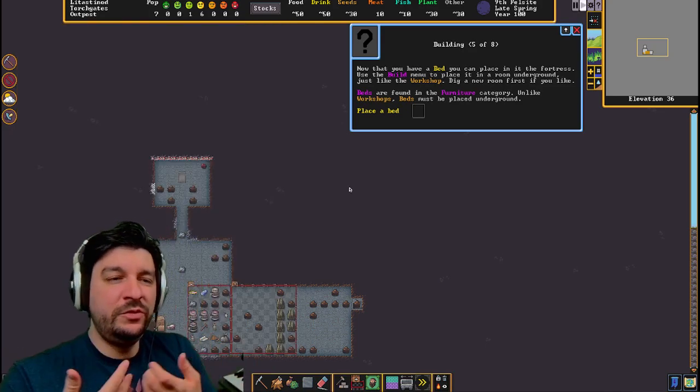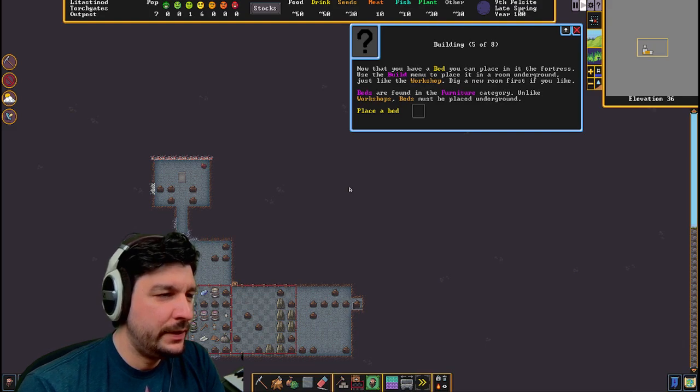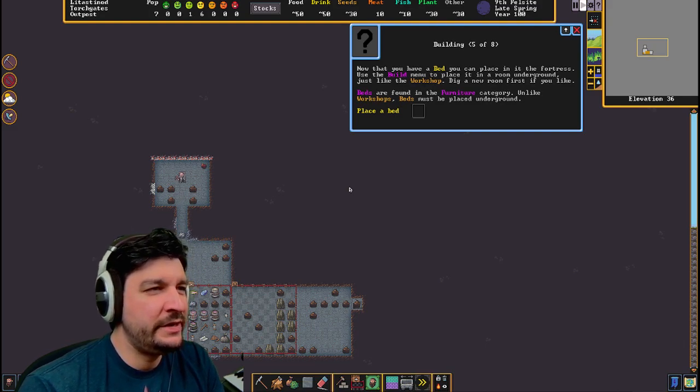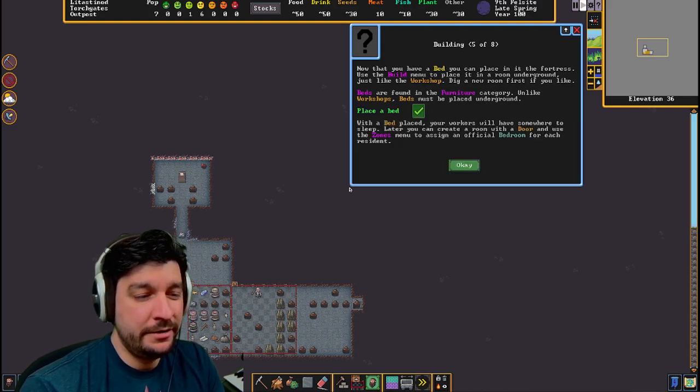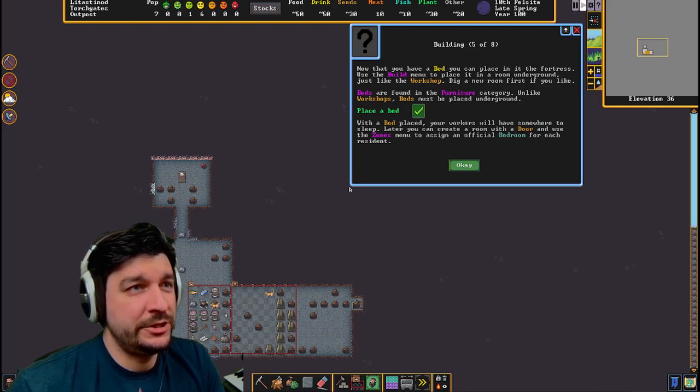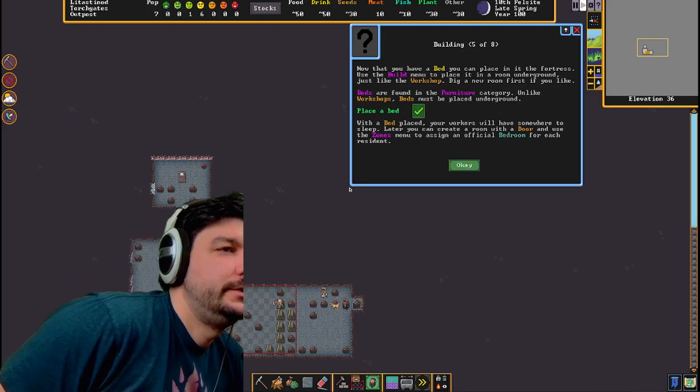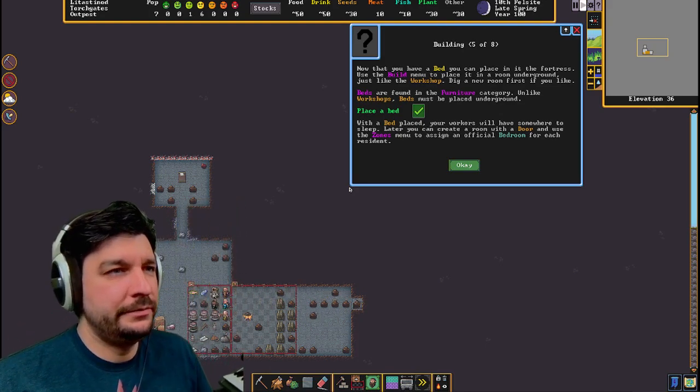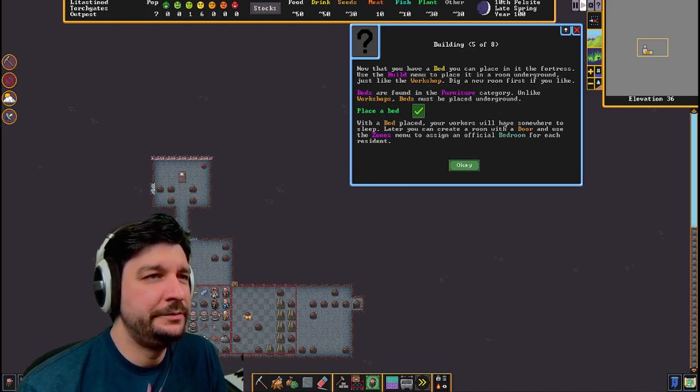And then you can place your cedar bed like that. So they've implemented mouse control for people who are really intimidated by the keyboard, which is great. I'll still probably use the hotkeys because, much like an RTS game, it's just more efficient if you know the keys. And I do, but hey, it's nice that you have the option.